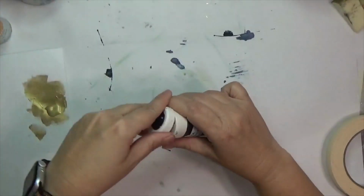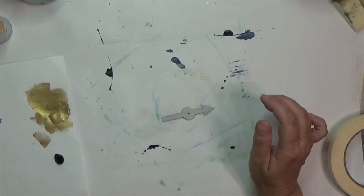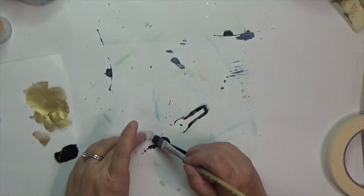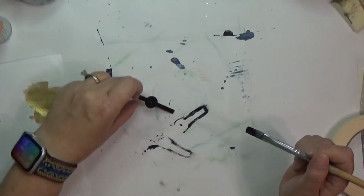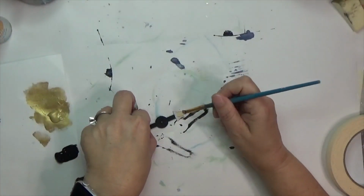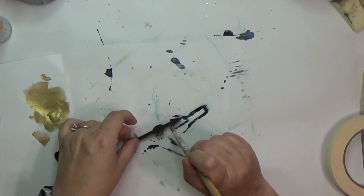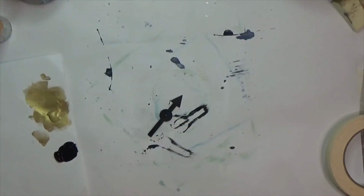Oh, love it. So I decided to turn then to my spinner, and I knew I wanted to paint the head of it, the triangular portion of it. I wanted to paint it gold, so I'm going to start by just painting the stem of it, I guess. I'm not sure quite what you would call that part of it, but I started by painting it black and then coming in and trying to paint the head gold, and I'm like, that is not going to work. What I need to do is paint it black first, because of course black is a great base for metallics. So I end up coming back in. I'm trying to make sure that the edges are covered as well.